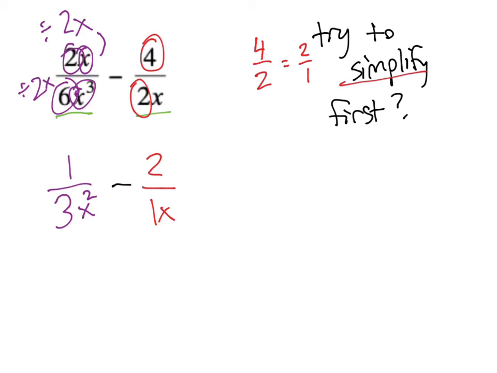So that makes our work a little bit easier when we're trying to create a common denominator, because now the expressions that we're dealing with in the bottom are simpler. So we want to look at both of our denominators and see if there are any factors that they are missing from each other. This 3x squared that we have in the denominator is already bigger than 1x. We don't need to do anything to 3x squared to add in any missing factors.